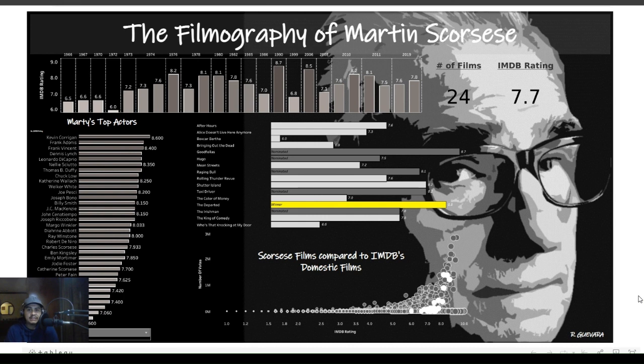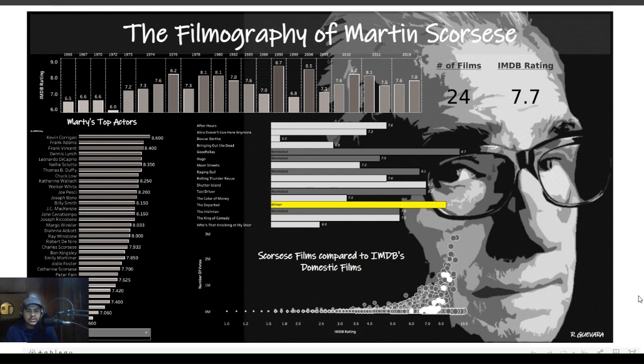You have a listing of titles, URLs to the title page, to the image of the movie, the players involved, the persons. So whether they're directors or screenwriters or actors, the year they were released, and importantly, the IMDb rating, whether that film was nominated for Best Picture or not.